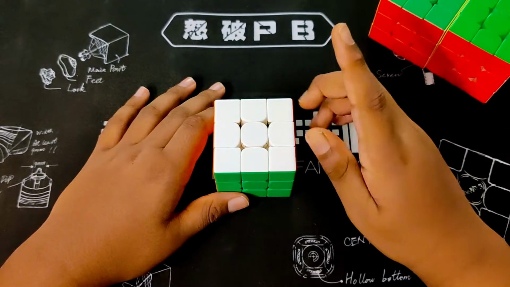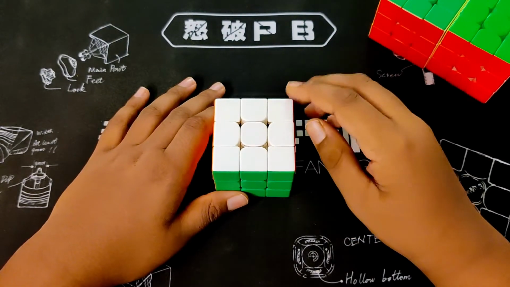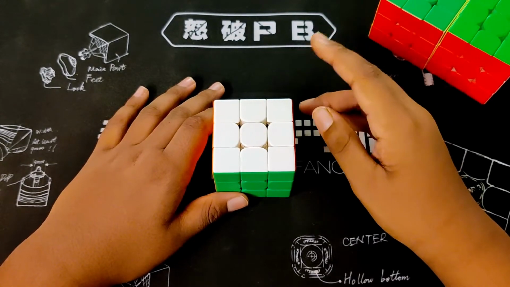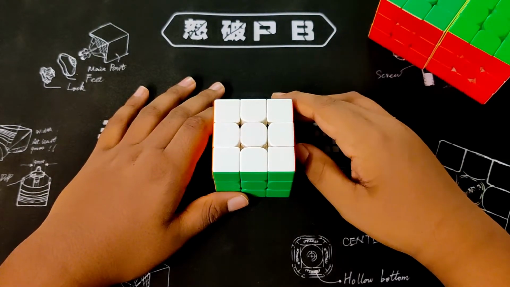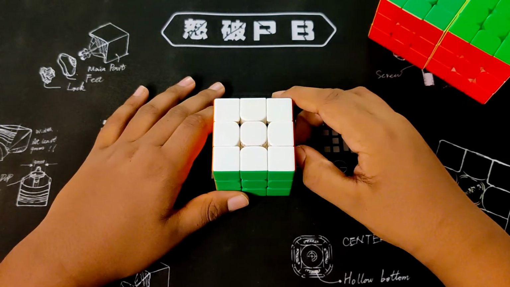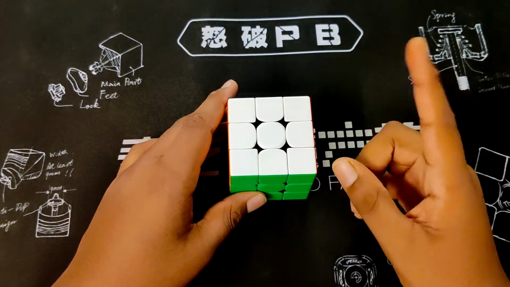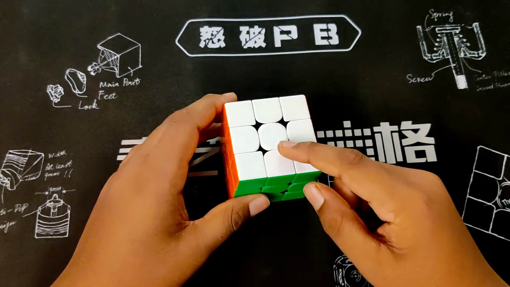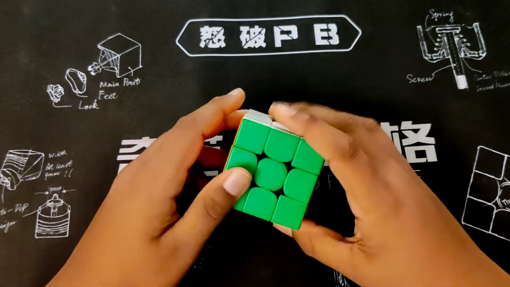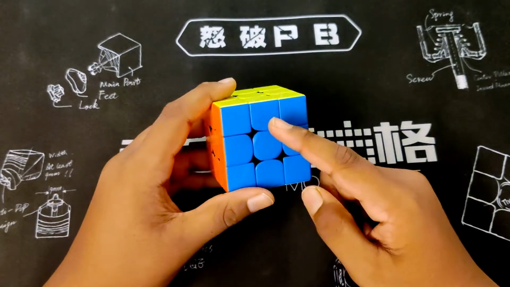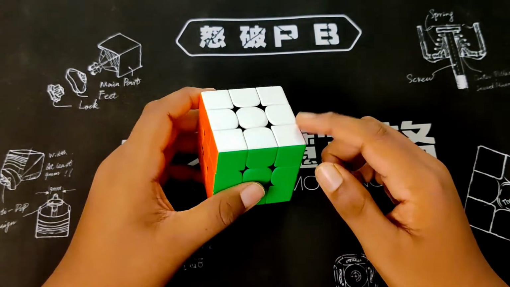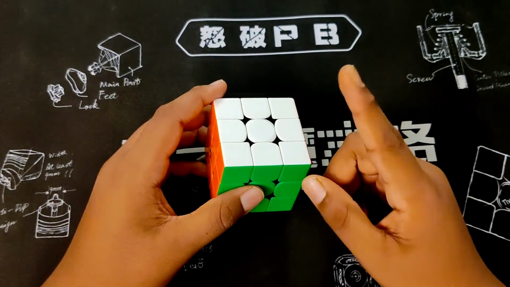So I just want to get one thing out of the way: the cross is not just an algorithm that you do with the moves and then you solve it. It's something that you have to think about and solve intuitively. So with that out of the way, let's start solving the cross. In my beginner's tutorial, which you can watch right here, I told you that first you have to make a daisy, which is making all these white edge pieces go on the yellow side, and then align these with this one and then put them with this one. But today I'm going to teach you to solve the whole step in just one.